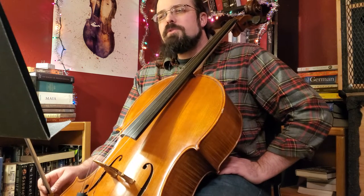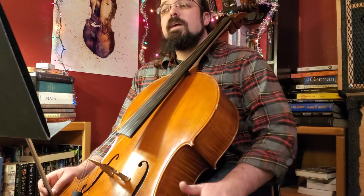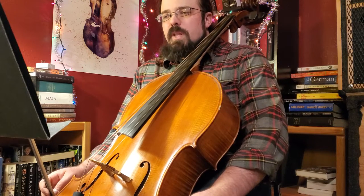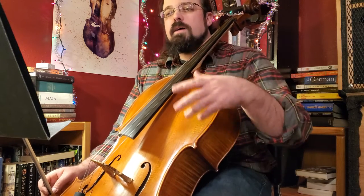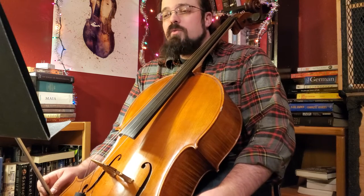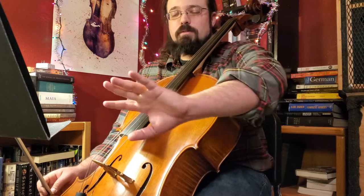So let's go ahead and do measure 1 through 8. Keep in mind the accents on the tied and slurred notes, and then we can move on from there. If you're having a little bit of trouble with the shifts, we do have some practice after this song that we can work on, and then as you go through and practice the song a little bit later on down the road, you can integrate the practice from the last two lines on this page, which are not actually attached to the song.